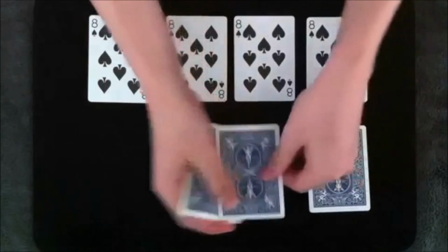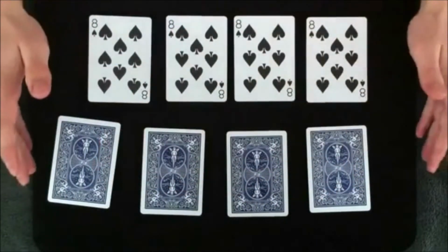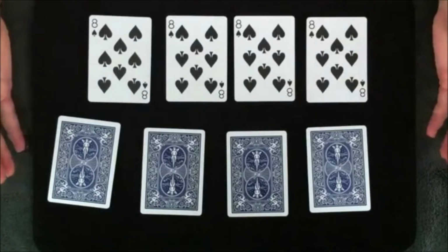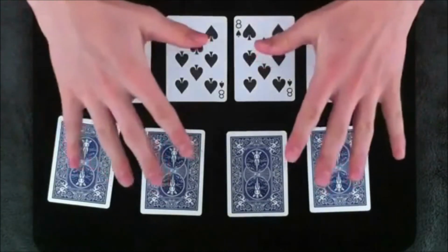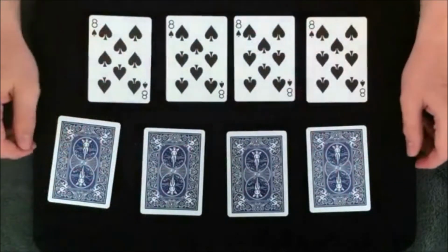It always seems to confuse people how they magically separate right before your eyes. And I'm going to let you in on a little bit of a secret. The concept of oil and water actually doesn't apply to playing cards. To be honest, I'm just incredibly quick with my hands, and I managed to switch cards around without you noticing.